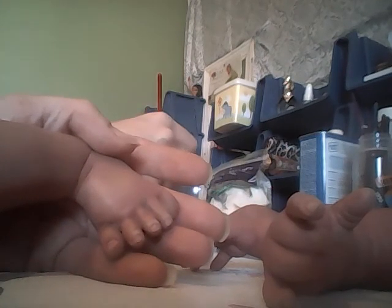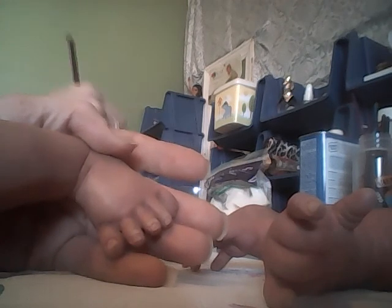Okay, dip the brush. Oops, wrong brush. Oh no. Hold on, I gotta dry it. Okay, dip the brush. Collect some paint. Make sure you have enough thinner on it so it spreads across. Start with the big toe.